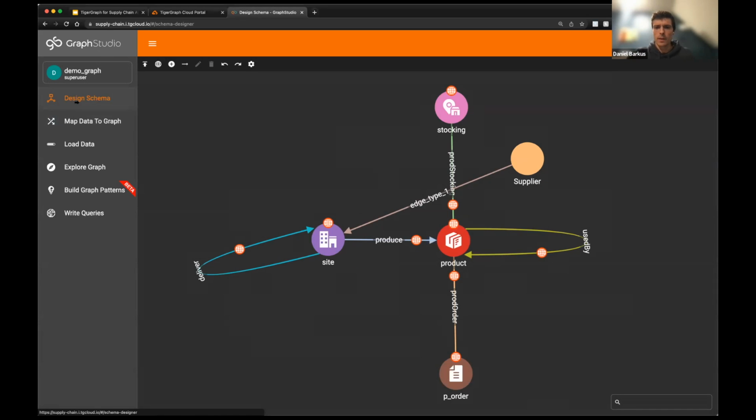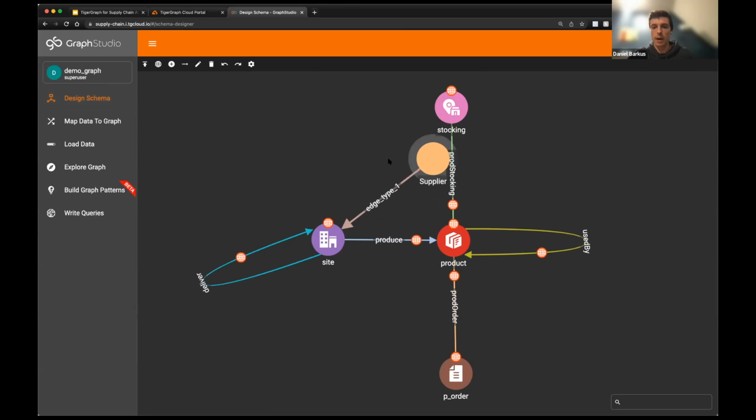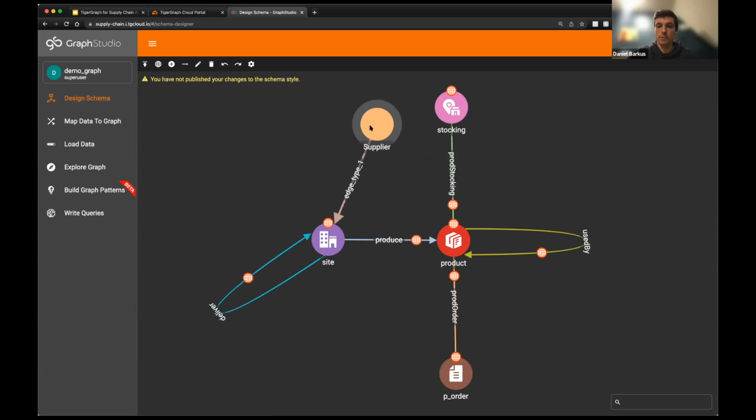These are vertex types. Each one of these represents a particular topic, but for each of these vertex types, there can be multiple individual vertices. Think of each vertex type kind of like a table in a traditional database, whereas later, when we're looking at the actual graph, each individual supplier vertex would be a row in that supplier table. This will make more sense when I start going through it, but for now, I just want to describe what our basic graph is representing.